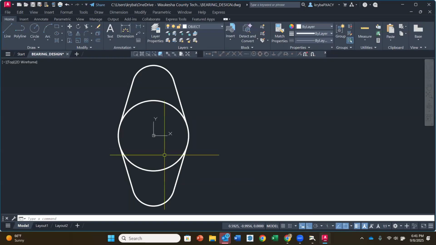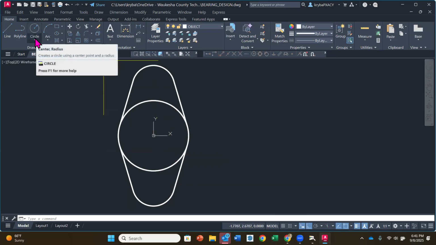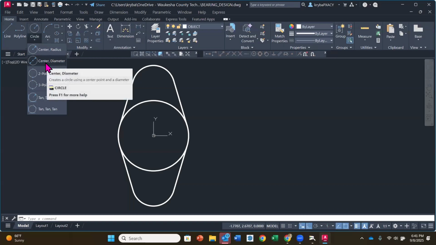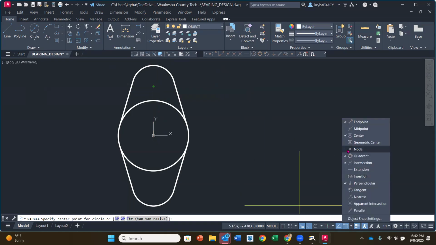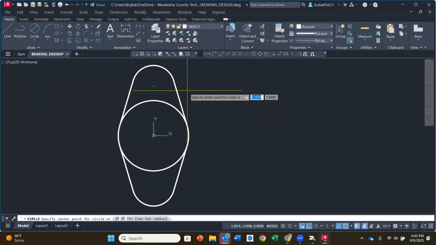So going back to AutoCAD, these are two diameters. I'm going to do a circle, center, diameter. I'm going to do the top one here. I wanted to share the same center as that arc that I have on the top. So all I'm going to do is go over it to activate it, and we see the crosshairs in the middle appear. Then when we get close to it, if you have your running object snaps on center, it's going to snap to that center. Does that make sense, everybody? So when I get close there and I see that circle in green, I click, and then it automatically shares that same center.